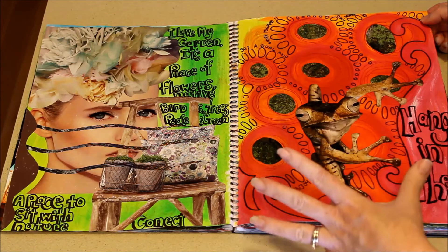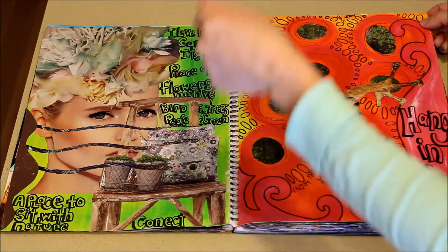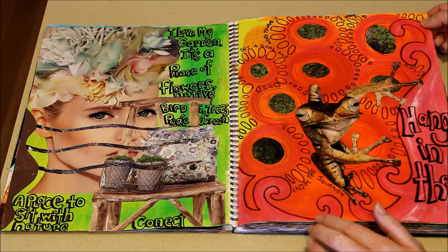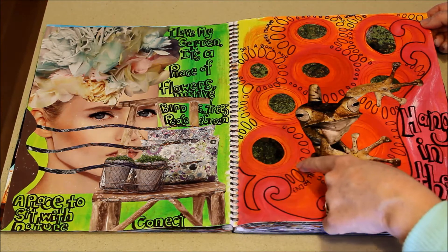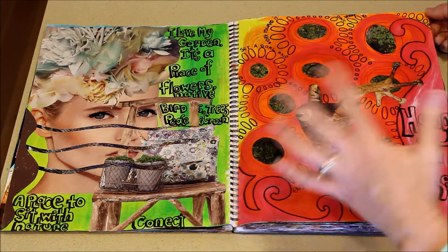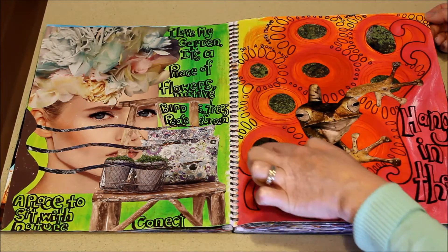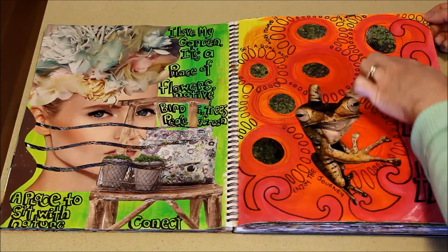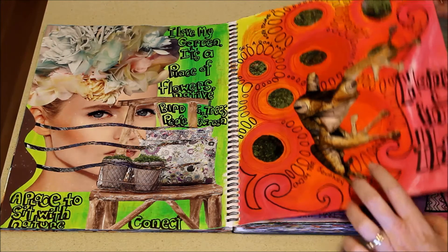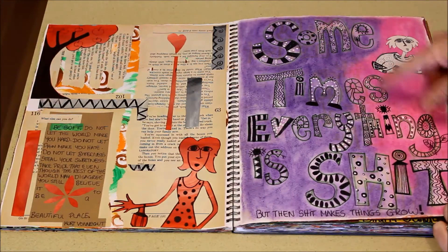The backgrounds — sometimes I'll just get acrylic paint and stripe it down the page with an old credit card, and you get really lovely effects with that. Then on top of that, with this one I've used pastels to do a slight variation so you get more of a sense of depth to the background. Then these little pieces — bits of grass and moss and things from photographs that I've cut out.